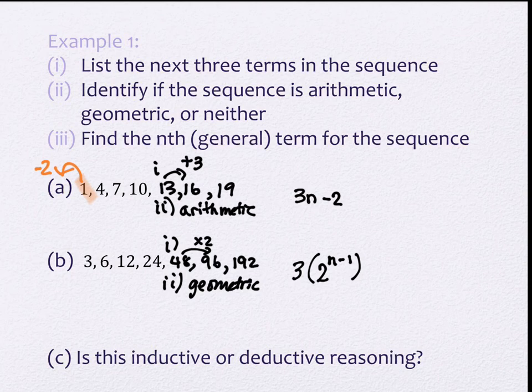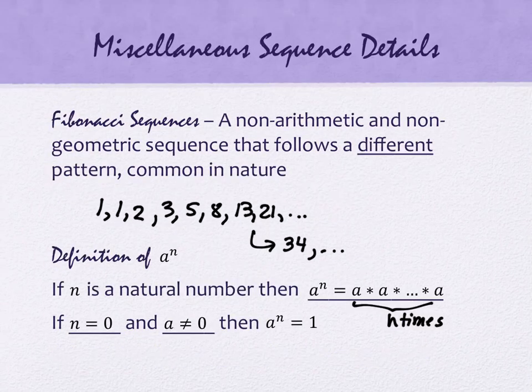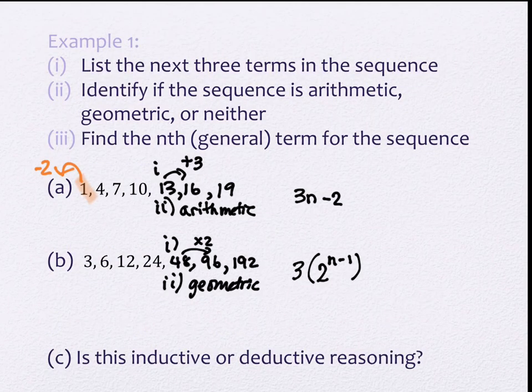Let's say we started at n equal to 1. What happens when I put a 1 in right here? What's 1 minus 1? 0. What's 2 to the 0? It's 1 right here. Anything to the 0 power is 1. Okay. So this will become a 1. And what's 1 times 3? 3. Now that's not a very exciting one. Let's do something a little more exciting. Let's do n equal to 3. So n equal to 3 should give me a 12, right? Let's try n equal to 3. 3 minus 1 is 2. 2 squared is 4. 4 times 3 is 12.